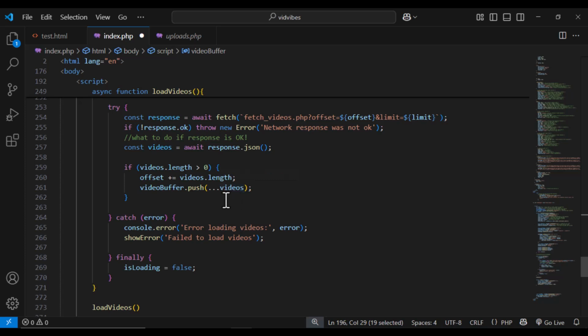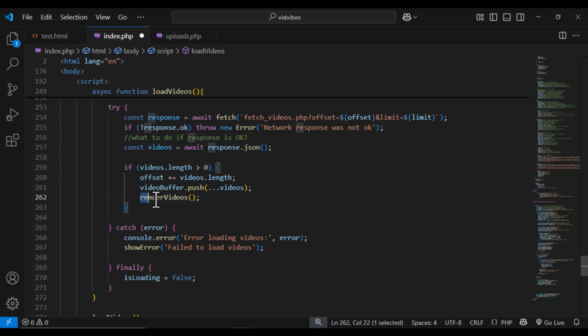Whenever you want to push anything into an array, if it is just one, there is no need of these three dots as usual. But if it is more than one, instead of writing video buffer array dot push, array dot push over and over, I mean, that's bad. So simply do it this way. This is a short way of doing it. It's going to capture all the data and push them inside that array. Okay, so please do not be confused. At least you've learned something new, in case you didn't know this.